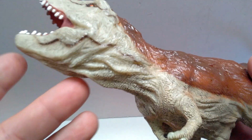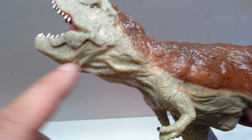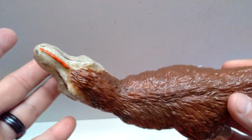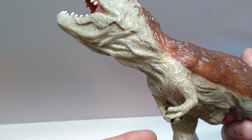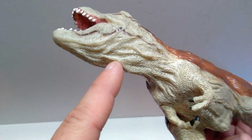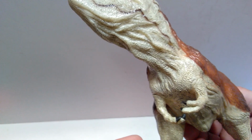If you come down here into the neck, you can see some of the skin detail once again, kind of like some skin folding and stuff going on, but you can also see the skin stretching as the Rex has its head in an upward fashion and a little bit to the right, so it would be beautifully stretching that skin right there, and I think Recur has shown that quite nicely in the sculpt of their dinosaur. Even a little bit of hanging skin here in the throat region, as well as some more really nice skin detail as we lead into the chest.